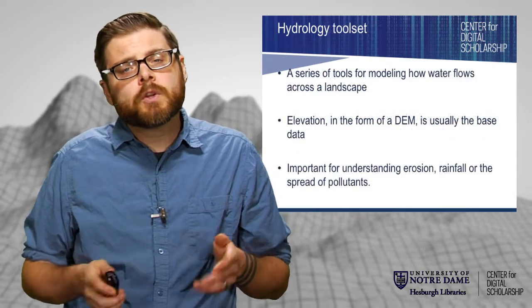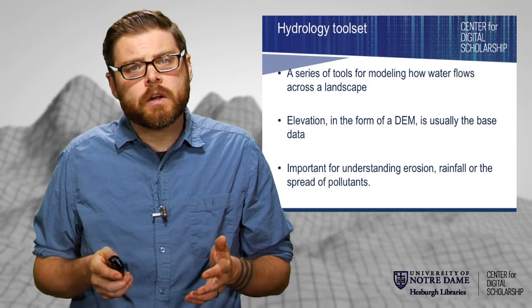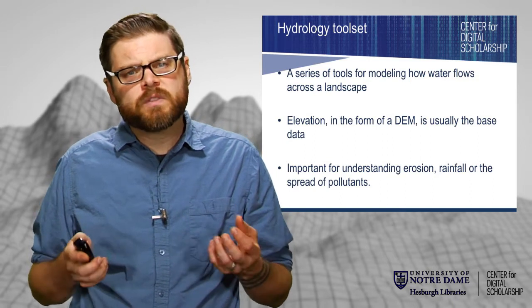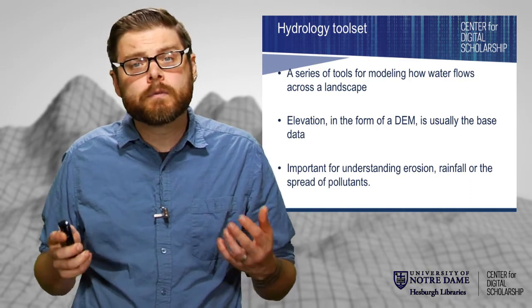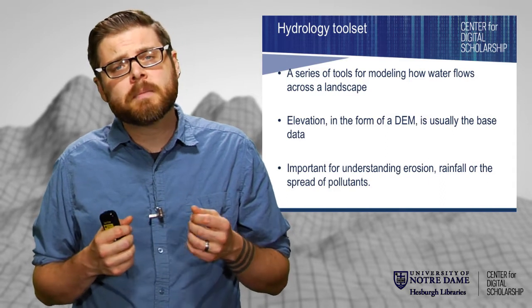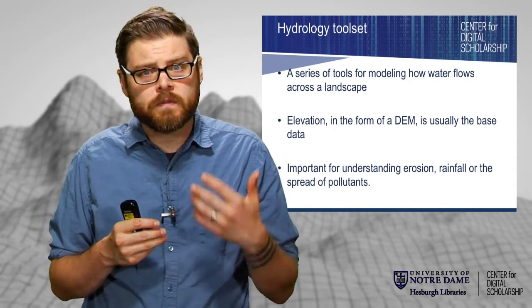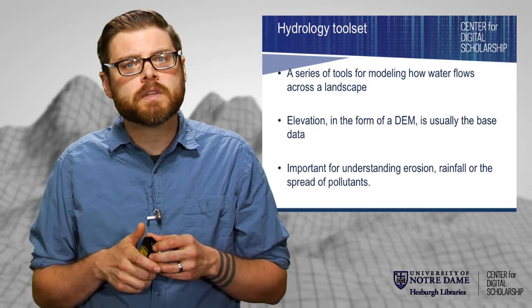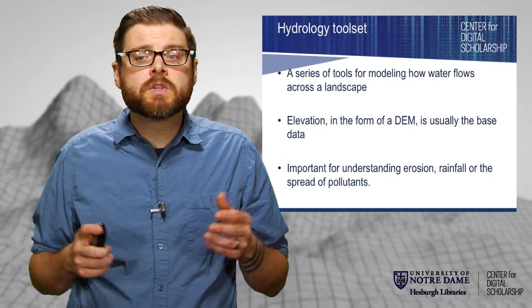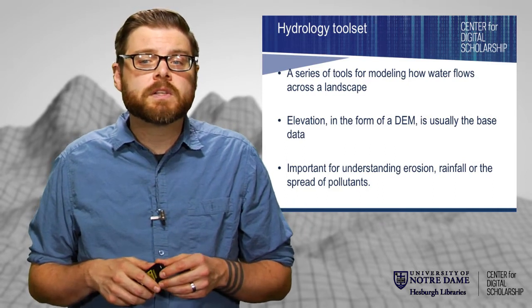We do this largely through the hydrology toolset in ArcGIS. And like I said, these are already pre-built tools. So we're just going to walk through the process of how to do these, and then in the demonstration we're going to show physically what you might click to get to each one of these particular tools. These are tools for modeling how water flows across the landscape.